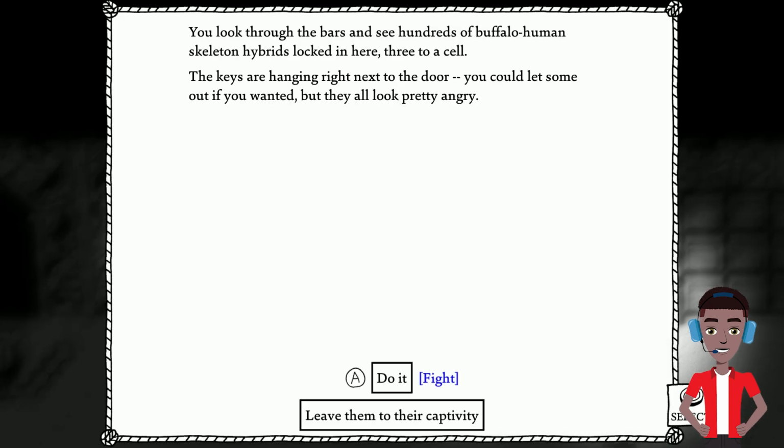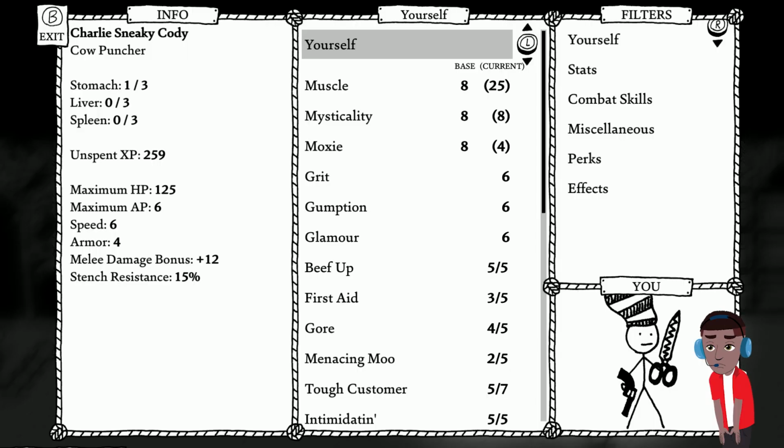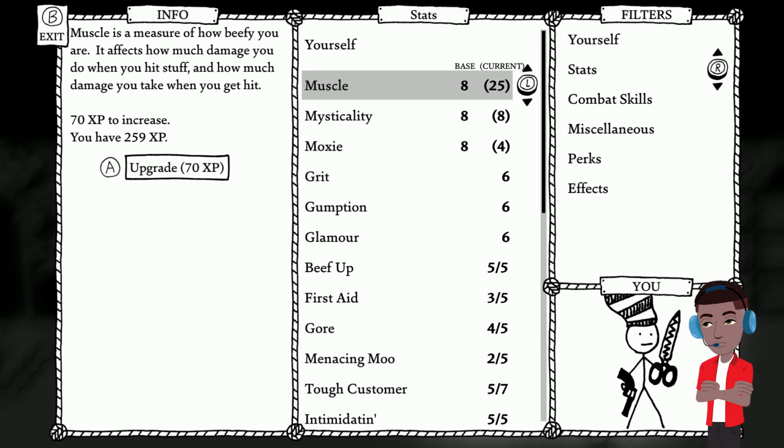Okay. You look through the bars and see hundreds of buffalo man skeleton hybrids locked in here. Three to a cell. The keys are hanging right next to the door. You could let some out if you wanted to, but they look pretty angry. I'm gonna leave them to their captivity, partly because... How much muscle do I have?